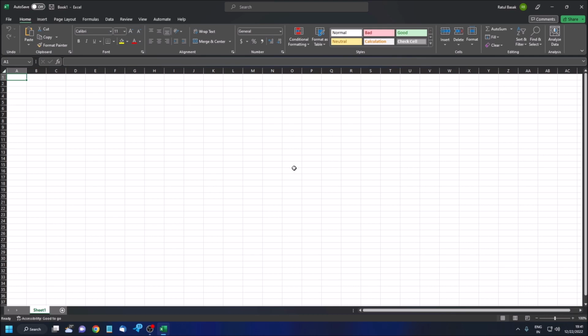For example, if I am typing my address, ABC Road. Speak input help on. Speak type characters off. Speak type characters on. ABC space Road, RD. Below ABC Road, I want to type West Bengal or Kolkata, something like this. If I press enter, let's see what will happen. A2. The focus will move to the next row, right? So this is why we need the feature which is called wrap text.